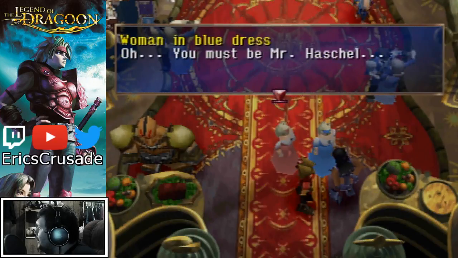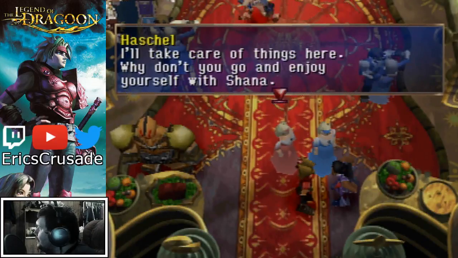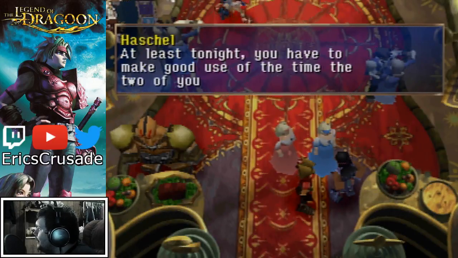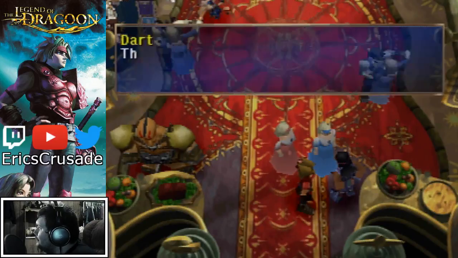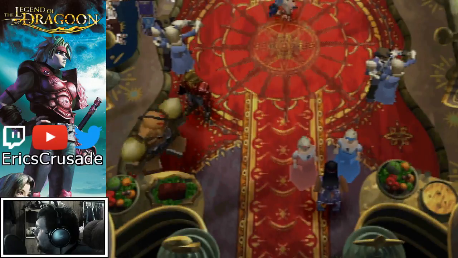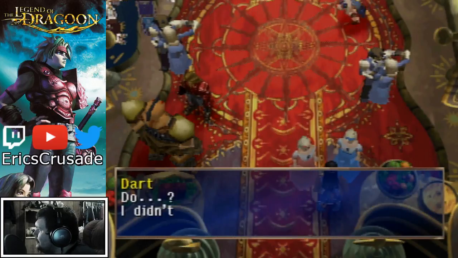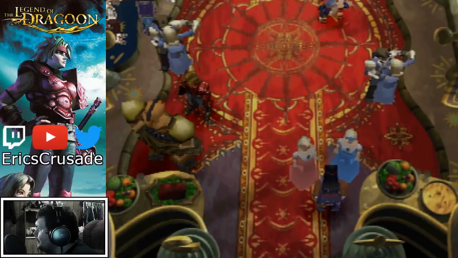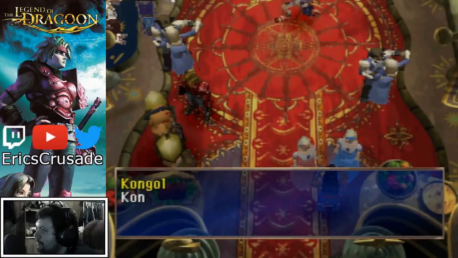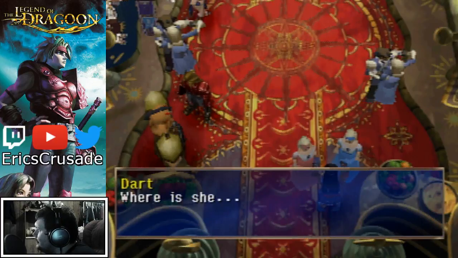Oh, you must be Mr. Hashel. I'll take care of things here. Why don't you go and enjoy yourself with Shana? At least tonight. You have to make good use of the time the two of you are together. Thank you. Hello, Kongol. What did you do to Shana? Do? I didn't do anything. No Shana here. No. Kongol Tall. Kongol doesn't see you from here. Where is she?